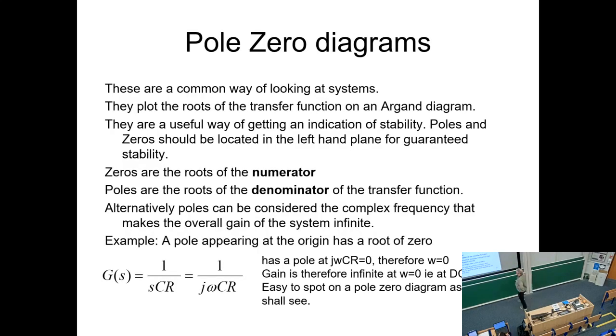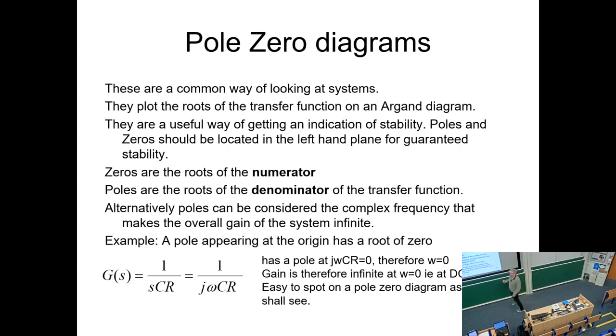Another way of looking at this S complex number is with a pole zero diagram. Have you come across pole zero diagrams? No? Okay. Yes, you have. You sure? I believe so. We did the pole zero diagrams in control, yes. Good. Okay. All right. So pole zero diagrams are another way of looking at that complex number.